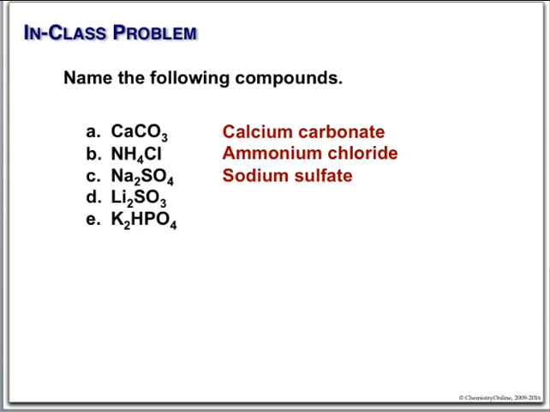Now, if sulfate is the parent, and we take one oxygen away, what do we get? Sulfite. But the charge stays the same, doesn't it? Here our cation is just lithium, so we write that. And then for our polyatomic, we would just write sulfite.